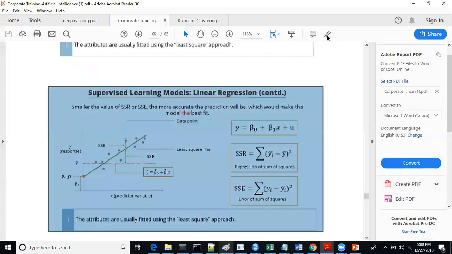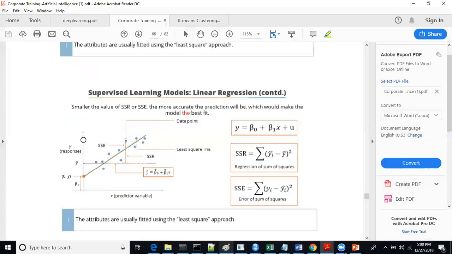This point and this distance should be minimum. You have seen SSE, right? So this SSE should be minimum. SSE and SSR both should be minimum. And this is the variation.